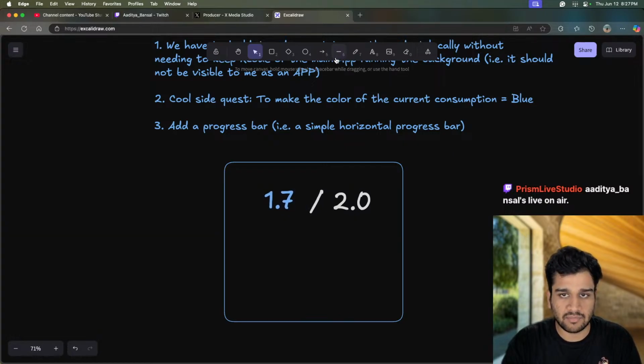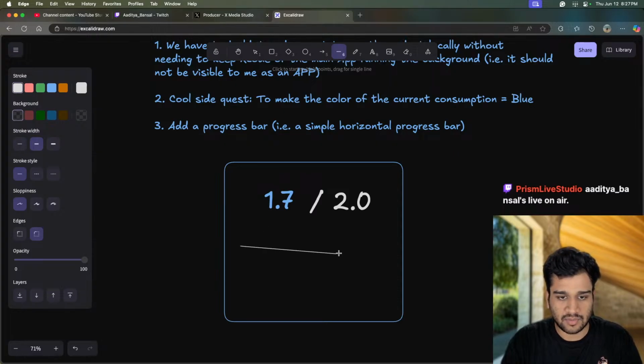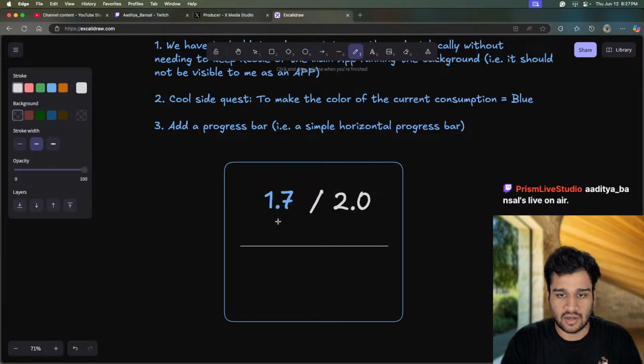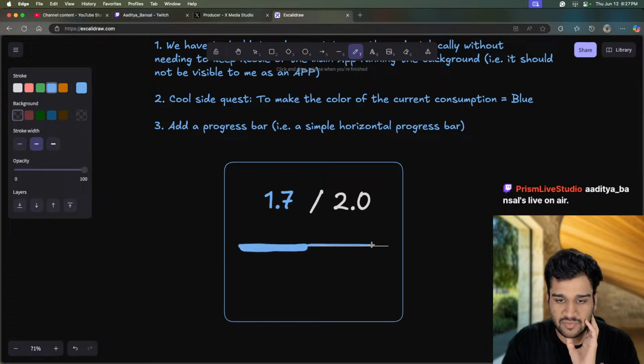Then we need a simple progress tracking bar here. Should we go left to right or right to left for tracking progress? I guess by default it goes like this. So this is going to be our progress tracking bar, showing that this much we have completed of our target today. We just have this much to go.